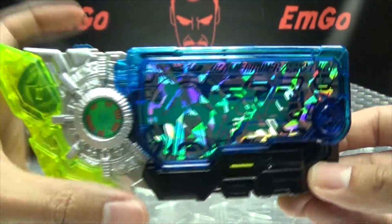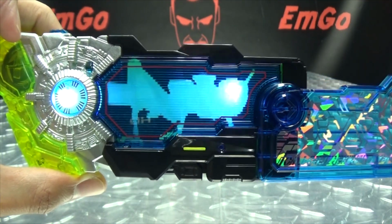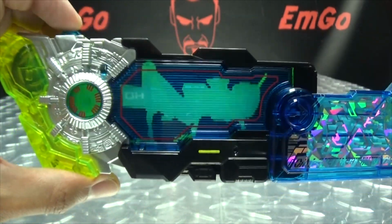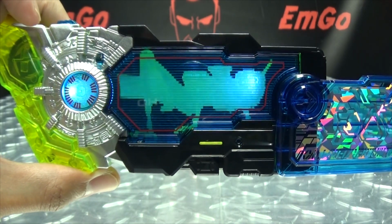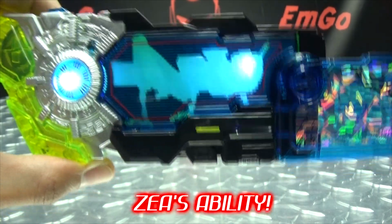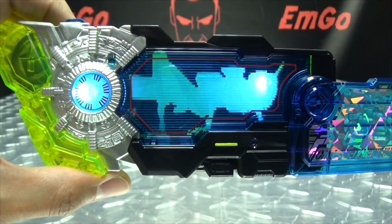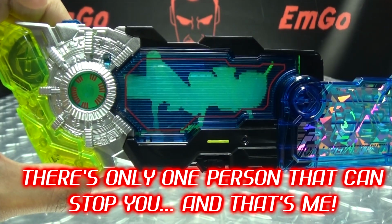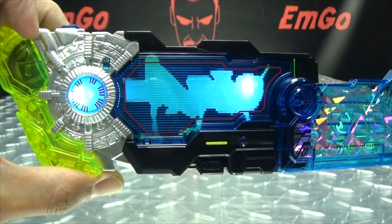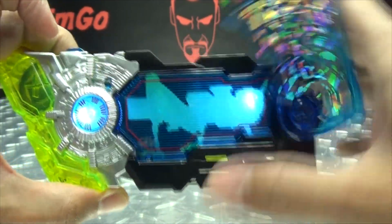Without further ado, let's get down to the noises. Push the button up top, and as you can see, the key opens automatically. Nice bright LEDs go off in there, lighting up the grasshopper silhouettes and this section right here. Push the button again, and again, and again. You get that? And keep pushing it, and we get some voice clips from Aruto. One more time. There you go, that's pretty cool. So there you have the key.